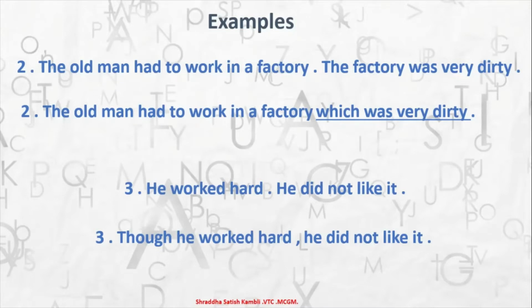So you have made use of a subordinate clause here to combine the two simple sentences. In the third example, you've made use of an adverb clause, which is again a subordinate clause. Okay, so in this way, we have seen how we can combine simple sentences to form a third simple sentence, to form a compound sentence, or to form a complex sentence. Now we will generally see a number of examples. We'll read them to understand how the combination of sentences or synthesis of sentences is done. So come on, let's take a look at these examples now.